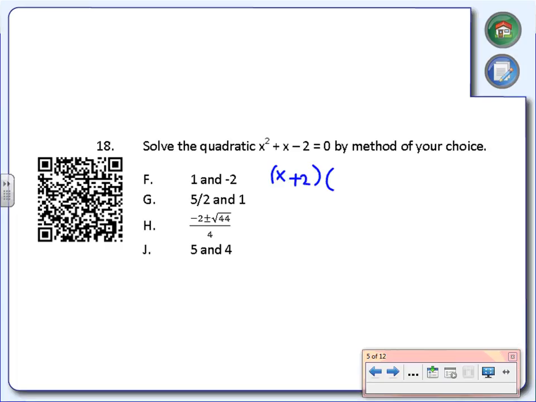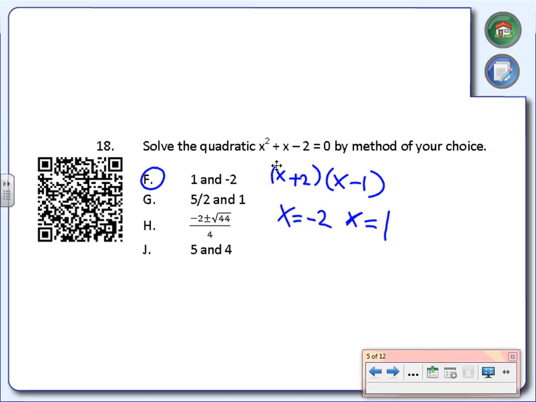All right, so he's factoring x squared plus x minus 2. And those factors turn out to be x plus 2 and x minus 1, which means the solutions are the opposite of that, which is x negative 2 and positive 1. So F was the right answer. That is correct. Don't forget, we could also use graphing method. We could also use quadratic formula. Those would also give us the same exact answer. It doesn't have to be that method.